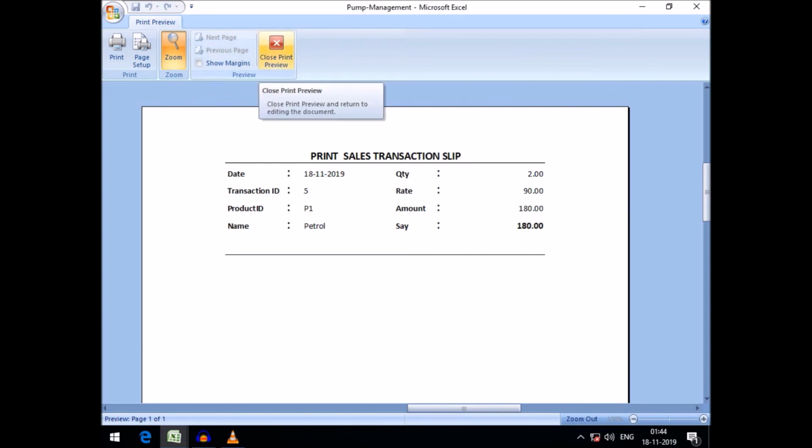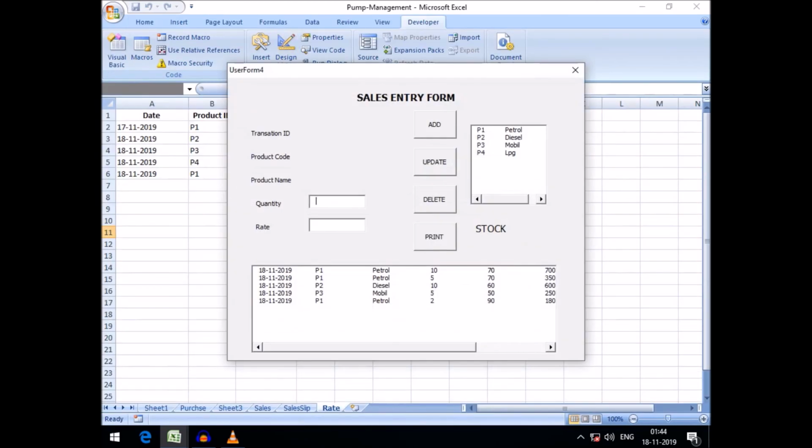So friends, our program is running as I wanted, and it is taking the rates of today's date automatically. So thus friends, we can modify or update our user forms for making this project more user friendly.